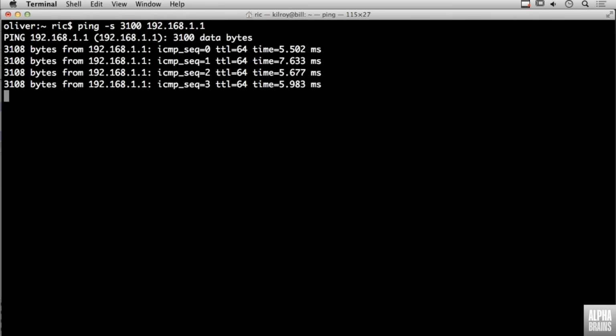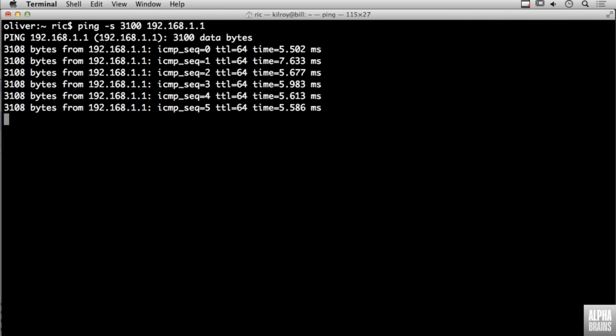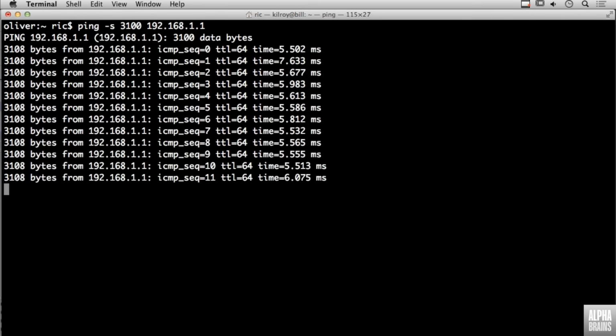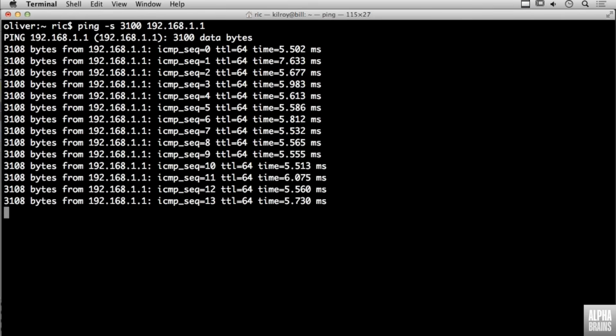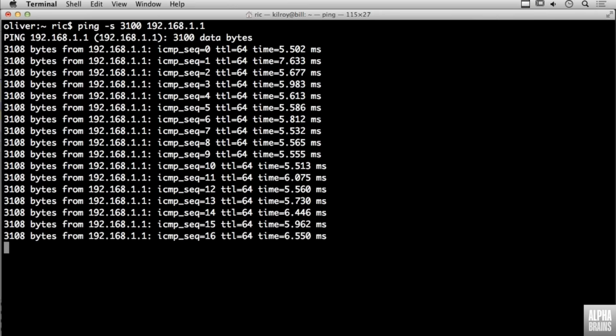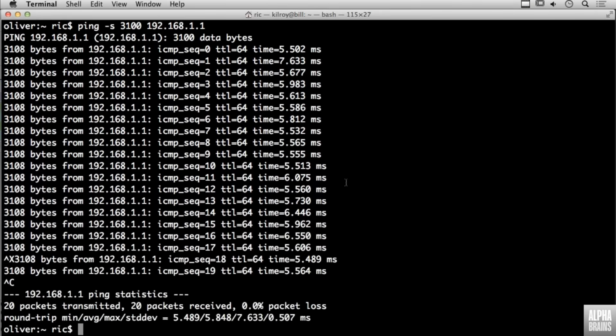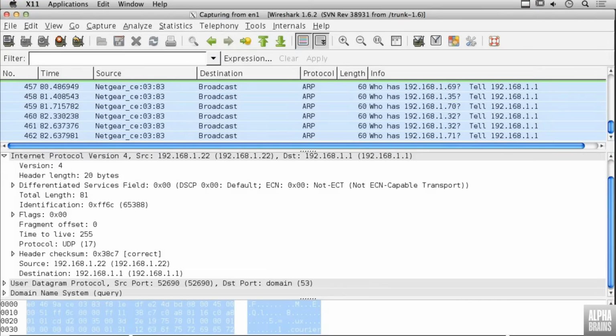You can see 3,108 bytes are going, and that's because I specified the size as 3,100, and we've got to add on additional bytes for the extra headers. Let me kill that, and now we can go back and look at the Wireshark capture.